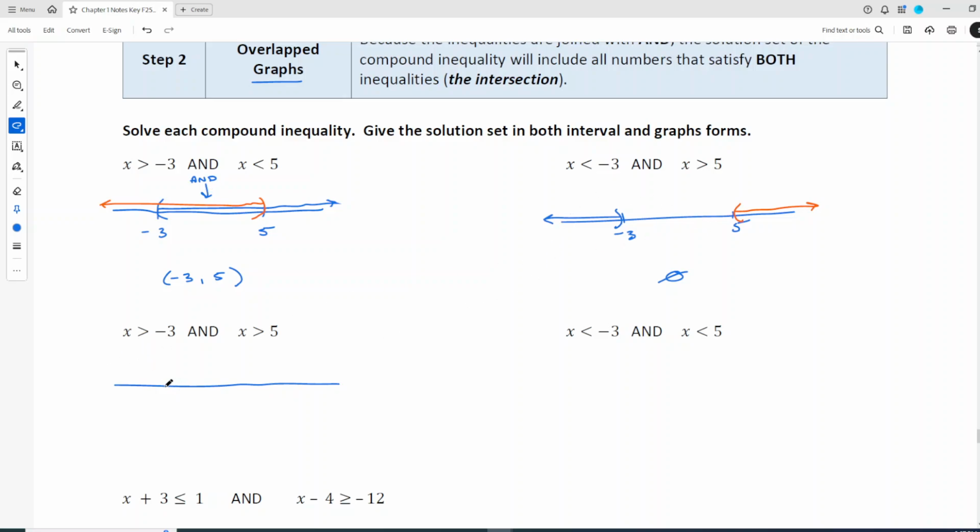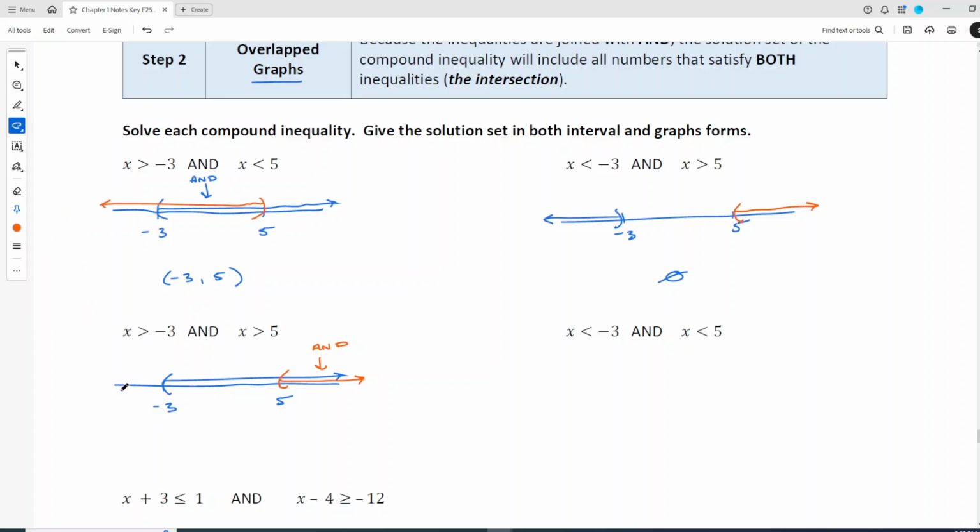And now this third one, again, we've got this -3 and this 5. We're looking at the x values that are greater than -3, which is an arrow going to the right. But then we also want x values that are greater than 5, which is also an arrow pointing to the right. So where do my graphs overlap? In here. All of these values, if I check a value like 6 or 7, are greater than -3 and greater than 5. A number in this section, something like 0, is greater than -3, but it's not greater than 5, so we can't count it. And then the same thing with the numbers to the left of -3, something like -4.